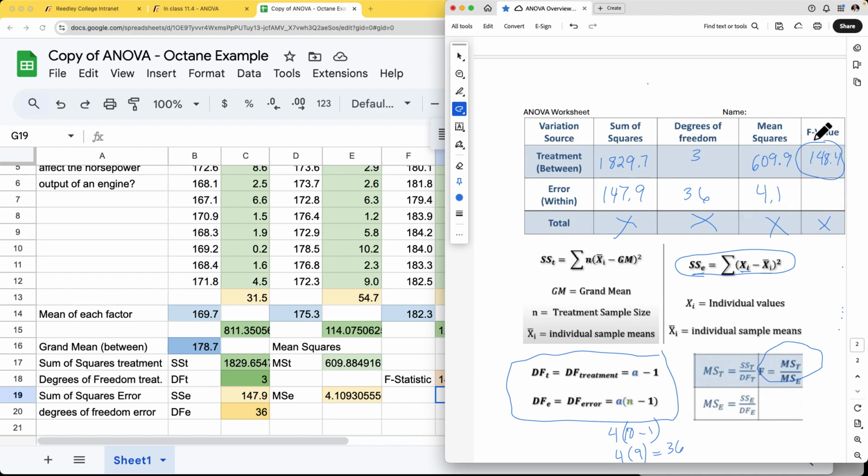So this is the F value, the test value. And again, in the past, our calculator would give us that for the t-test and the z-test, gives us that test value. We need to compare it to the distribution, to the critical value. So how do we get the F critical value?